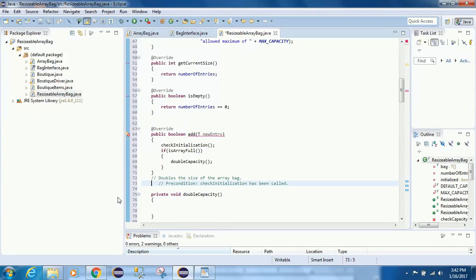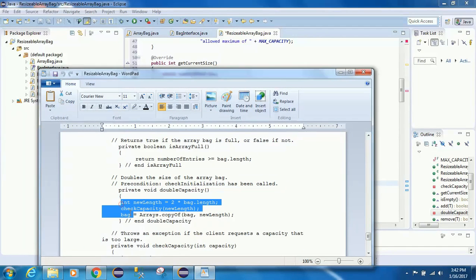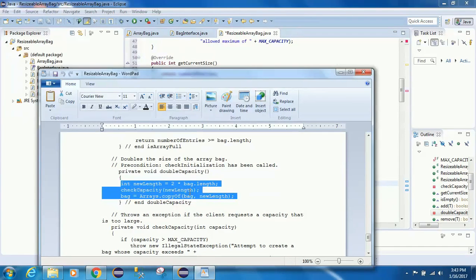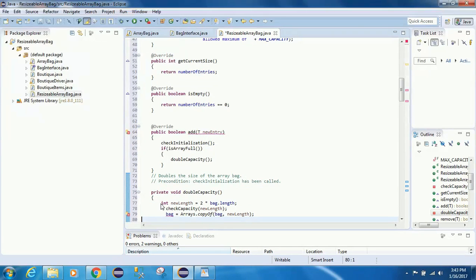Double the size of the array bag. How can we do that? Okay, so to do that, we do the following. The new length of the bag, of course, will be twice the length of the existing bag.